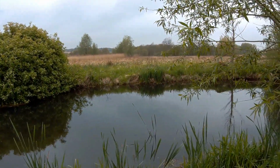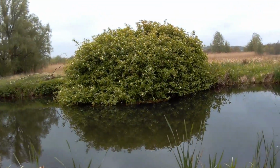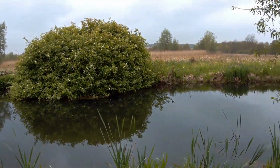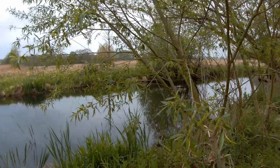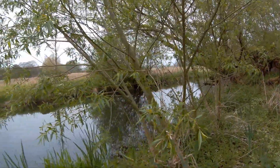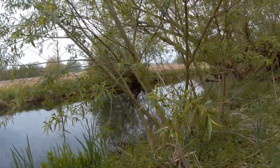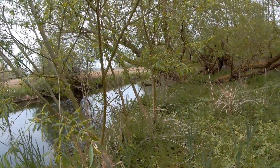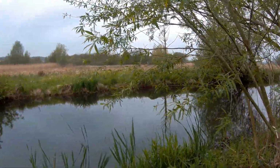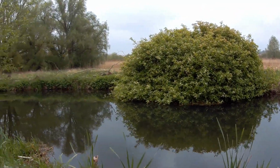And this is absolutely fantastic. Yeah, this is one of my favourite swims. I normally keep this one free. The next one, which is the one that's overgrown, which I normally show you, is over there, and that fish is opposite that tree over there, and that I use with my short 6-foot rod to fish that one. This one, I say, is absolutely fantastic. It's brilliant for trotting.